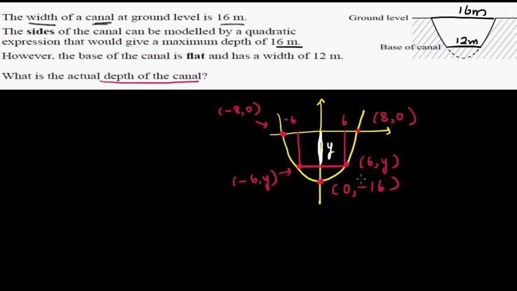Well, this is a quadratic equation. So I can say the equation should be y equal to a x squared minus 16. So it's a quadratic equation which has gone 16 down. So we have got this coordinate to find a.